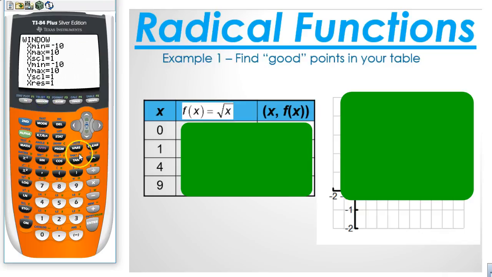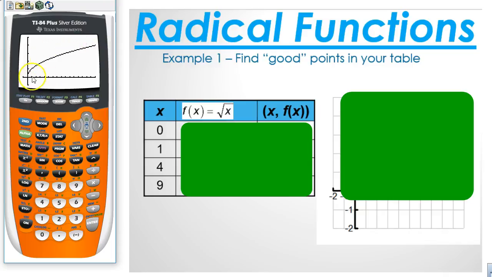We can change the window to do that. Instead of going from -10, maybe we'll go from -1, and maybe we'll go all the way up to 16 or something like that. That's going to be the x-axis from -1 to +16, going by a scale of 1. For the y minimum, we didn't see any negative y values, so we might go a little below the x-axis by using a y min of -1. We can take our max up to 5 or something. Whoops, delete that and go down here to 5. I just want you to know that you can play with the window until you get something that you like, that you can really see well.